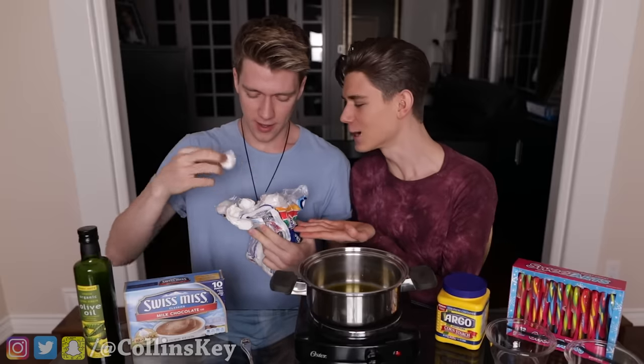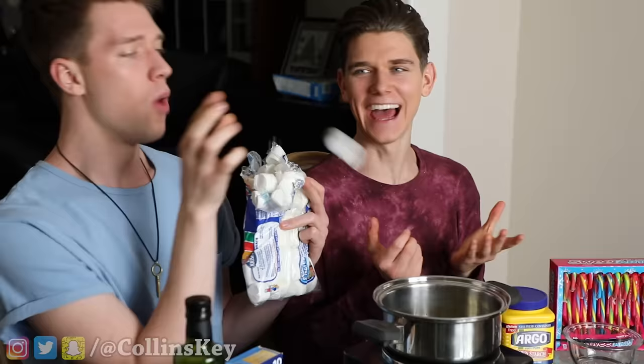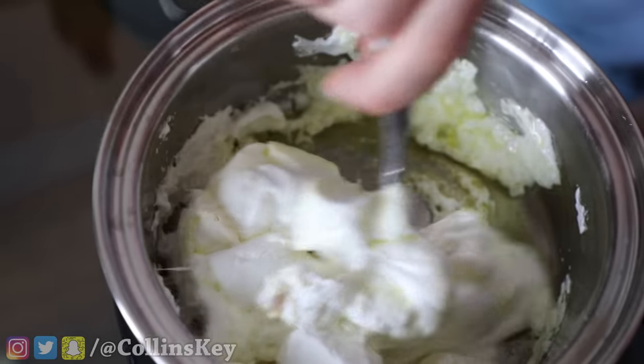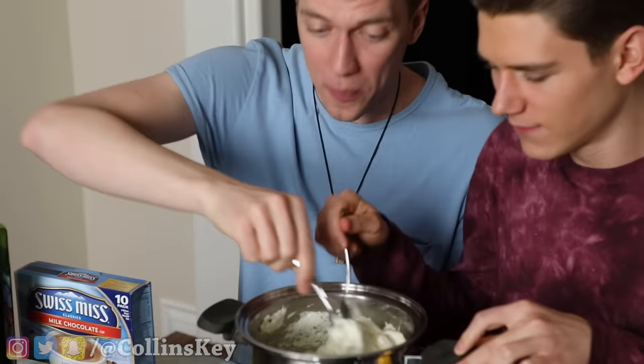All right. You ripped some of the marshmallows, dude. Oh, dude, I tore a marshmallow in half. We have never made slime like this ever before, especially edible slime. 1, 2, 3. All right. Marshmallow trick shot. Go. Spoons out. Time to mix it. Whoa. Bro, this even sounds fluffy. This is getting melted so quickly, but it's turning into goopy slime stuff.